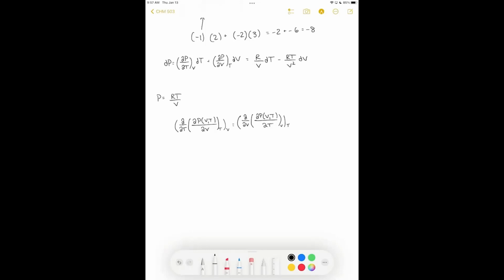Another useful rule is that we can divide by these things. Here I'm using x, y, and z, but we could also use P, V, and T. If we have the partial derivative of x with respect to y at constant z, this is equal to 1 over the partial derivative of y with respect to x at constant z. The way this will come up is if we want to move one of these from one side of the equation to another, we can divide the equation by this and basically flip it around when we bring it to the other side.